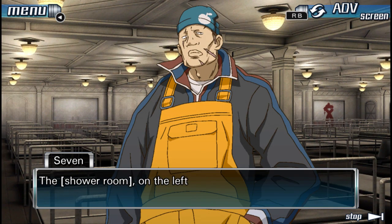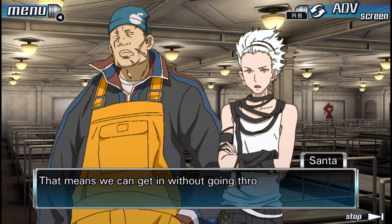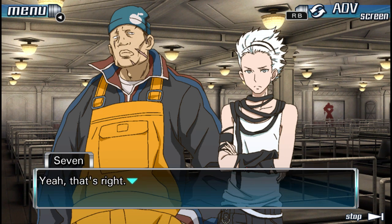The shower room. The left side of the hallway. Or he's been zero all along. That means we can get in without going through the numbered door, right? Yeah, that's right. I mean, you better open that door so we can get through it later, because it's how we got here in the first place. We came back through that door backwards, and if we got locked in, we'd be in trouble.